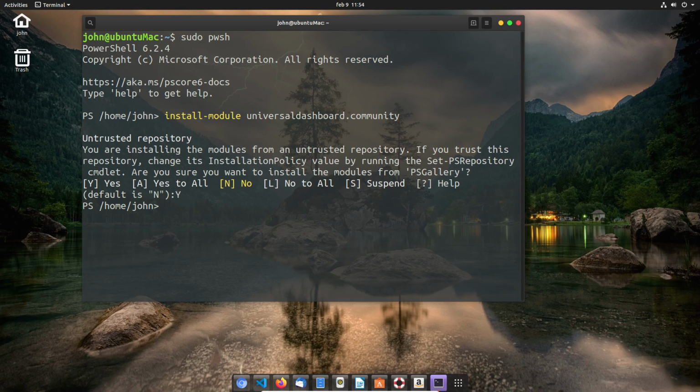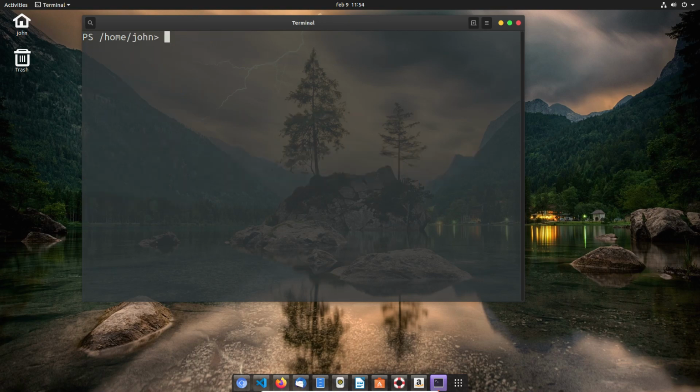Now once that's installed, we're going to do a quick Import-Module, because although we've downloaded it, we haven't imported it, so it's not available in memory, therefore we can't do anything with it. So we'll just do Import-Module, and again, the name of the module, UniversalDashboard.Community.